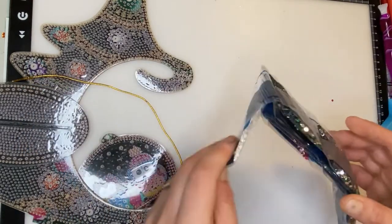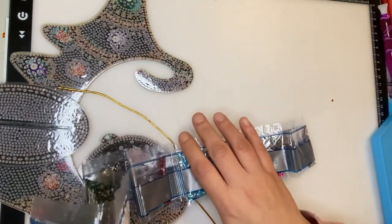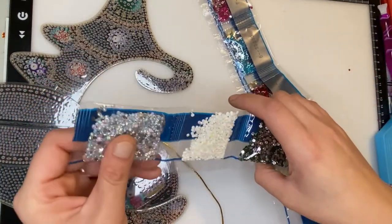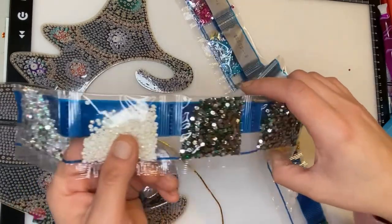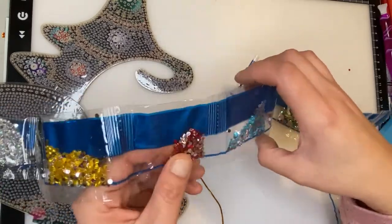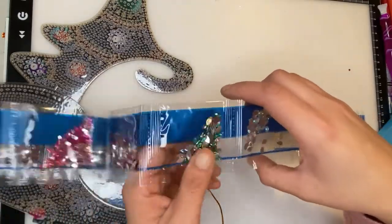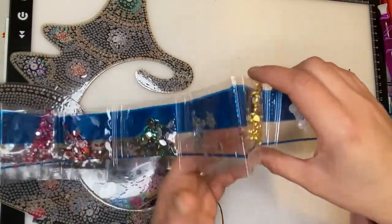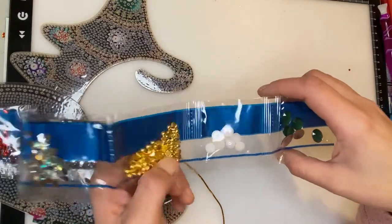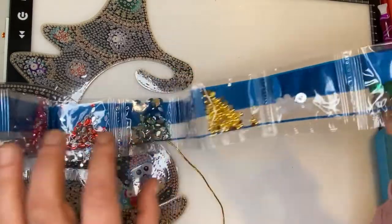Just looking at the numbers, all the bags should be labelled correctly, as they usually are with Fansales. So, love that. Like the actual clear diamondy ones. Two lots of dark green rhinestones, yellow, red, light blue, pink, nice oval shapes, teardrop shapes, some golden balls, some white balls, really nice large green ones as well.